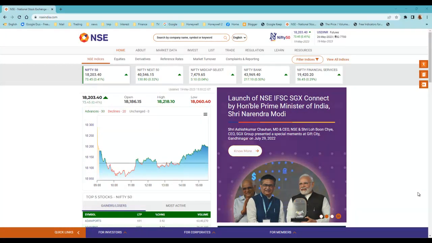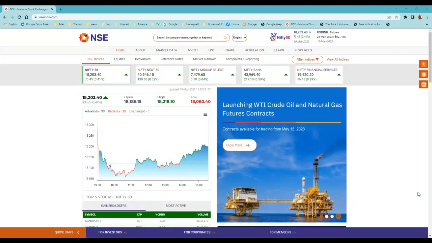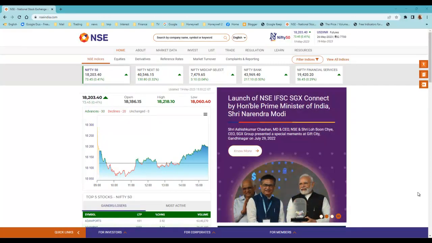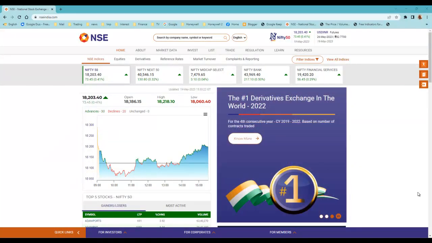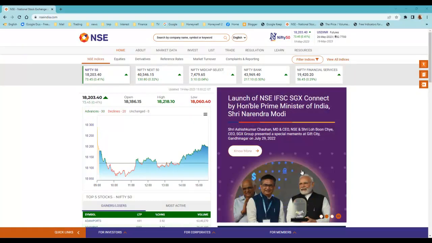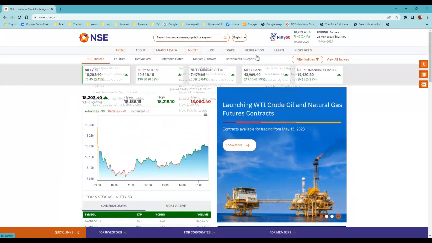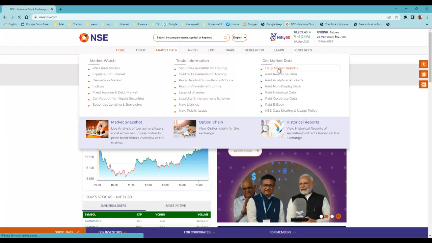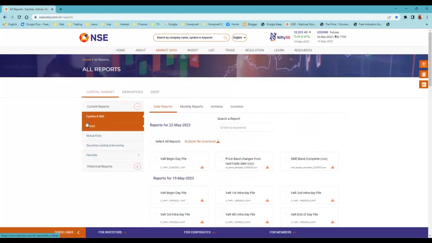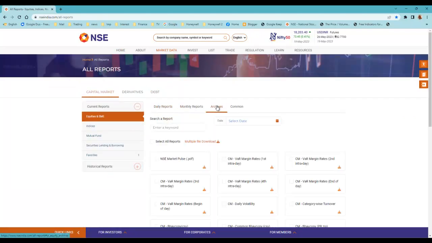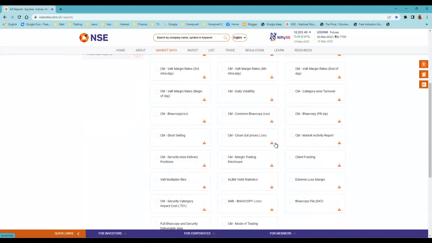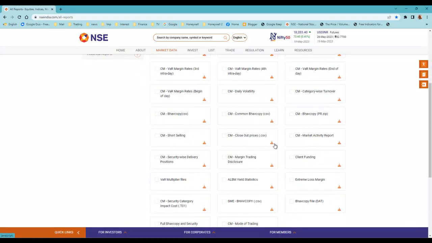And finally, let us see where to look for the historical data. So I have the NSE website again here. Let's go to market data and the same daily market reports. And for the equities, go to the archives here and you can select a particular date, for example, the 16th, and then choose the file you need.